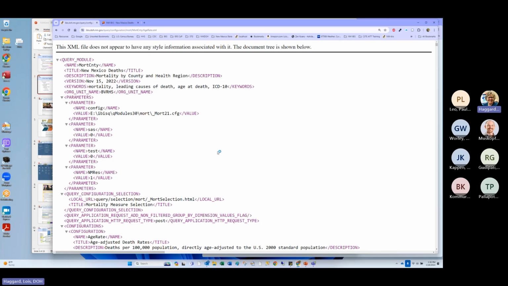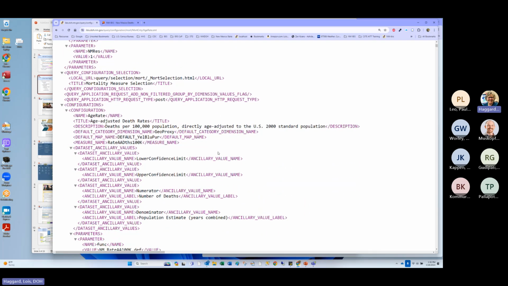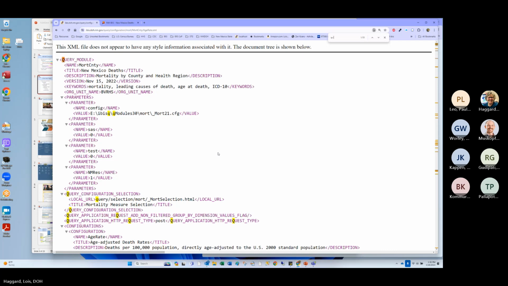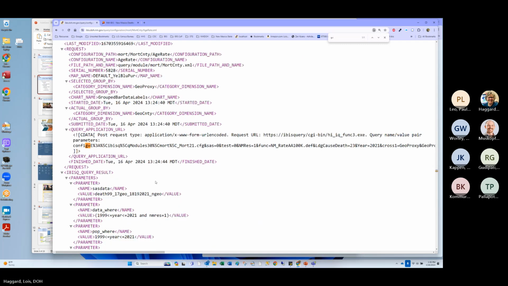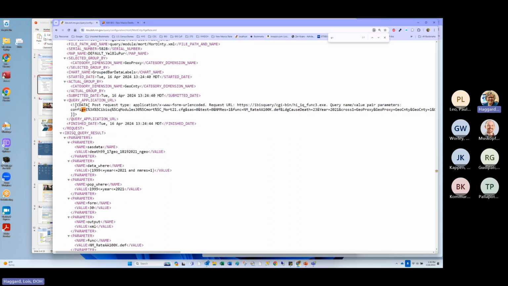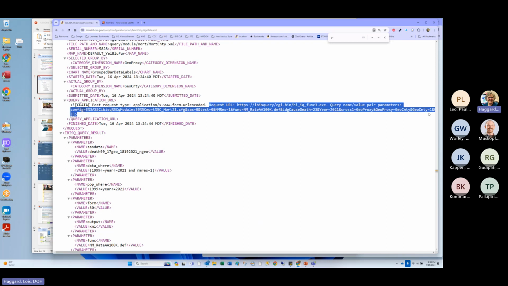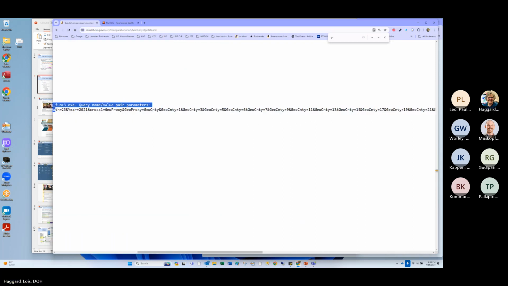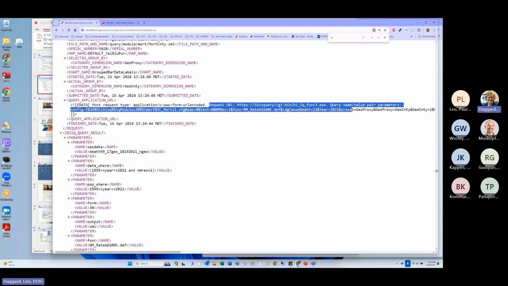Okay, so this is just a peek at that XML that gets returned. And the part of it that gets returned is here. Just make it a little more viewable. So here's the query request URL. This is the URL that got sent to IBIS-Q, and it goes on and on. That I showed you earlier.